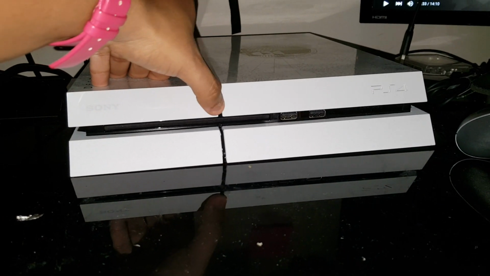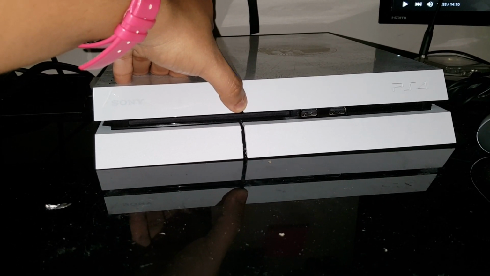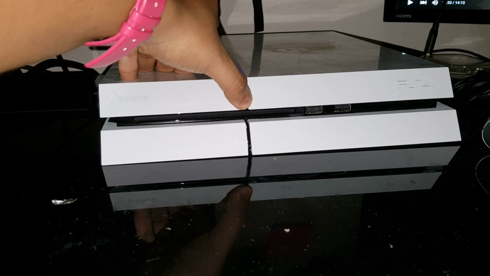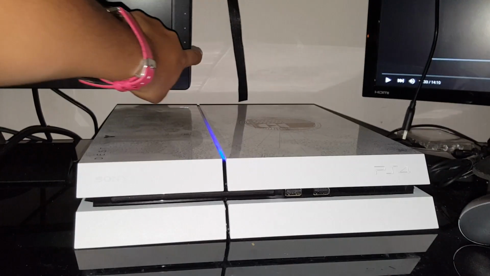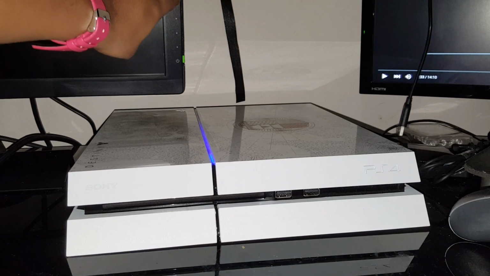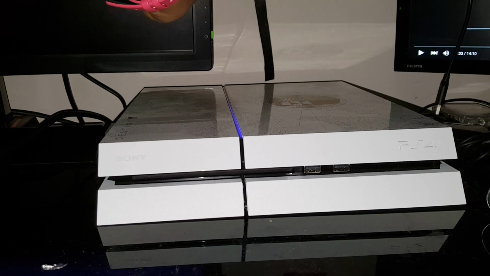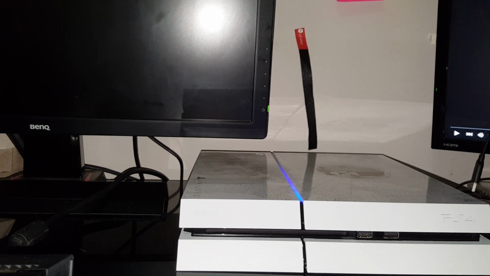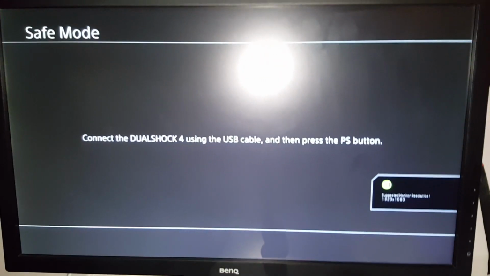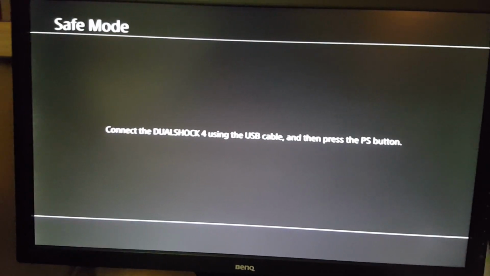So let's hold this. You're going to hear a beep, hold it, there you go. Now, let me turn on my monitor, actually. That would help, wouldn't it? And there we go, it's in safe mode. Let me actually turn off the flash so I can tell. Alright, so I turned off the flash so you guys can see it better. But I went to safe mode.